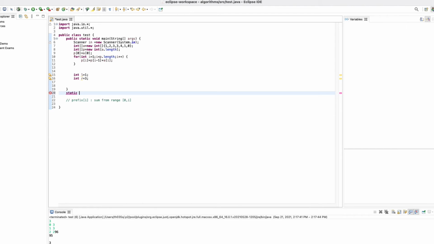So I'll say this is a sum query, I'll just say sumQ. Now take in an L and an R. And just to document this, we'll say that this returns the sum of some range from left to right, L to R inclusive, from indexes.